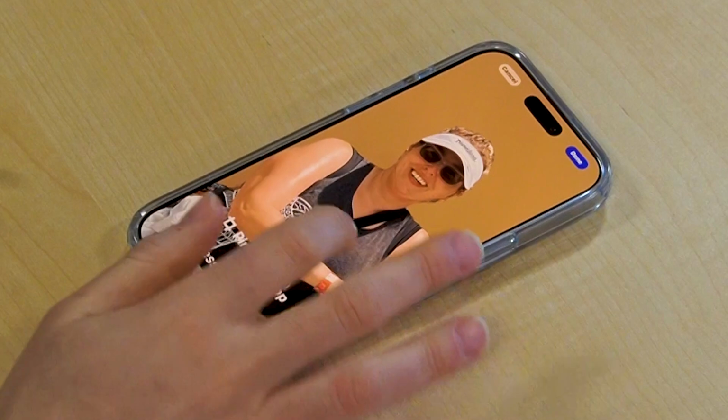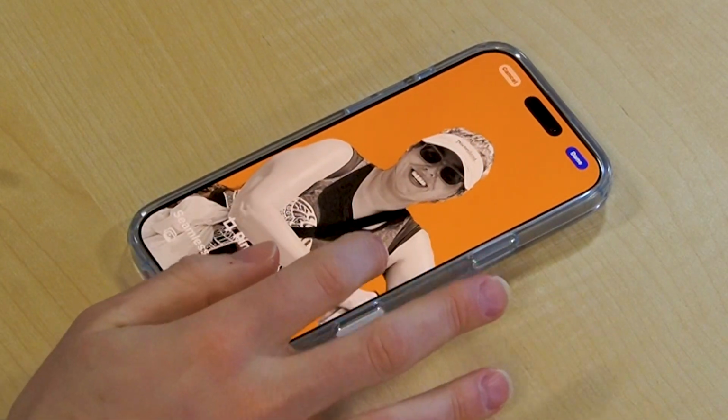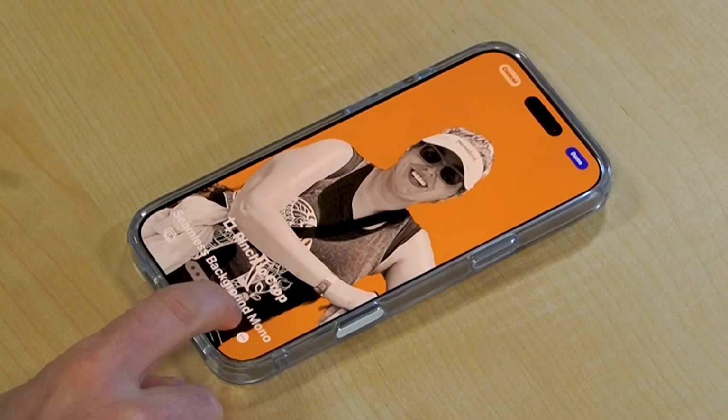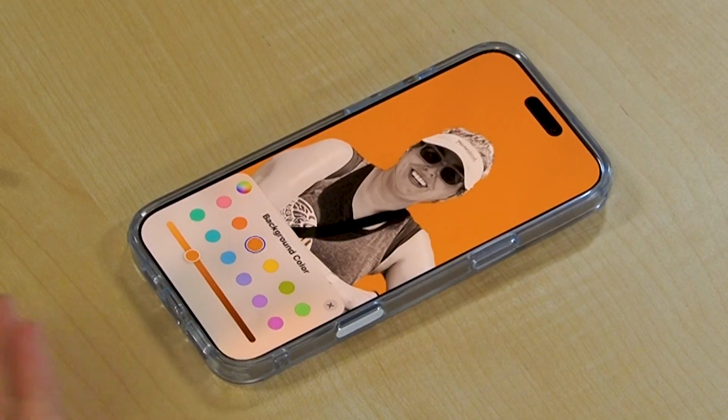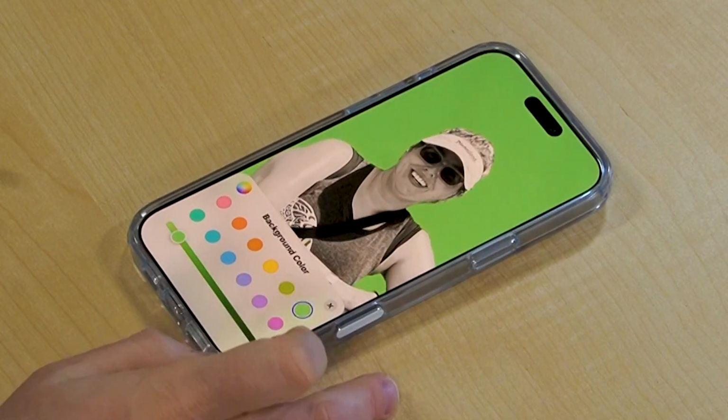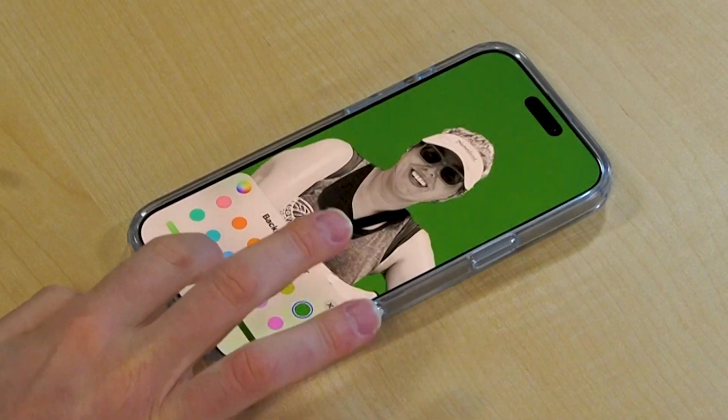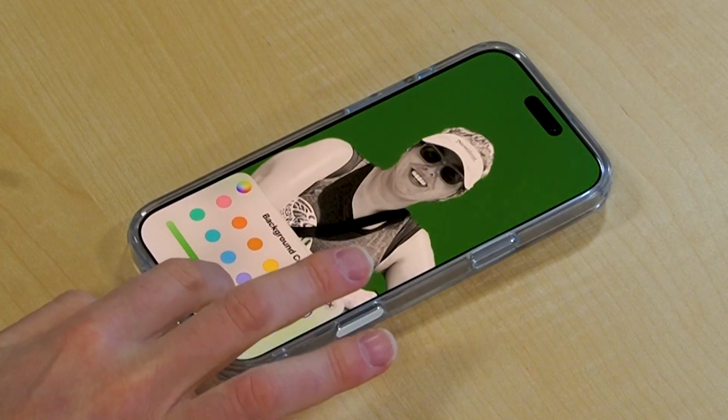I can go ahead and swipe to the left, and it's going to give me different options for the background. This one's kind of cool. It's like an orange, and my wife is black and white in front of it, but you can choose whichever one you like. And then you can actually further customize. So toward the bottom right, there is a circle, and if I tap that, it will go ahead and bring up some different colors that I could choose for the background. So let's say I wanted a green color for the background. Now my wife is in black and white still, but behind her is green. And there's a slider underneath that lets me change how bright or dark the green is.